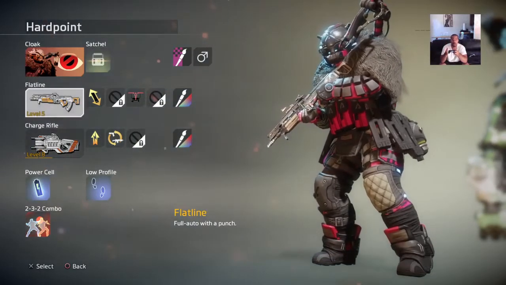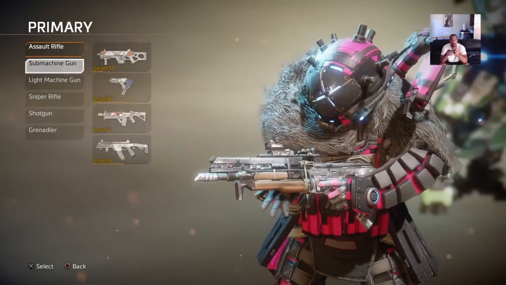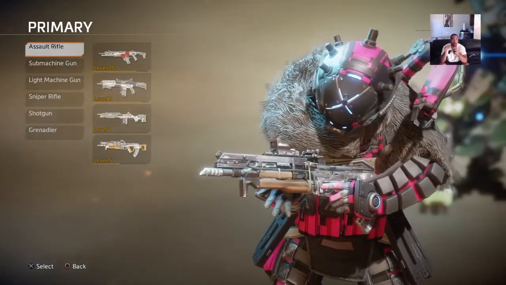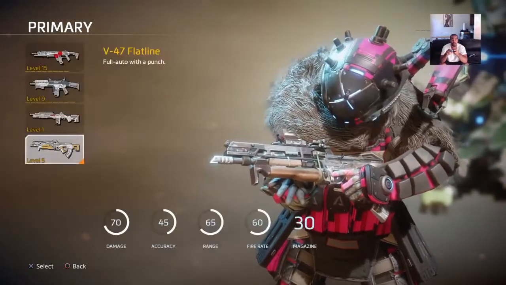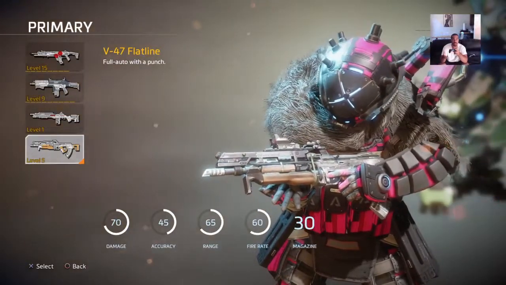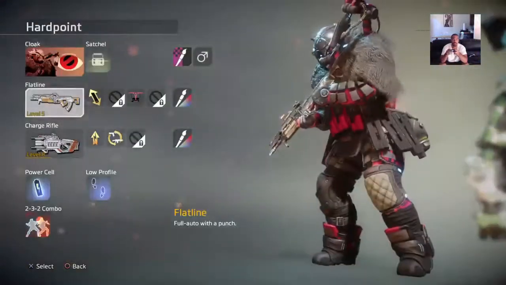In terms of the primary weapon, I recommend an assault rifle. You can use a light machine gun if you feel comfortable with the light machine gun, but I recommend the assault rifle only because it allows for a bit more mobility than the light machine gun, but you can also use a light machine gun. If you are going to use an assault rifle, I primarily recommend one that's full automatic. So the V47 Flatline or the R201 Carbine would probably be the best bets in this particular game mode.